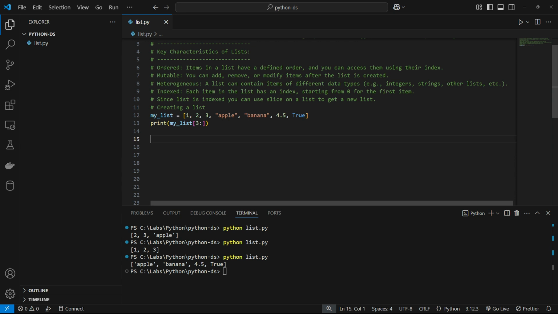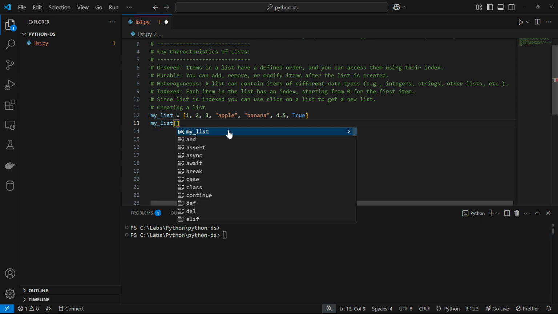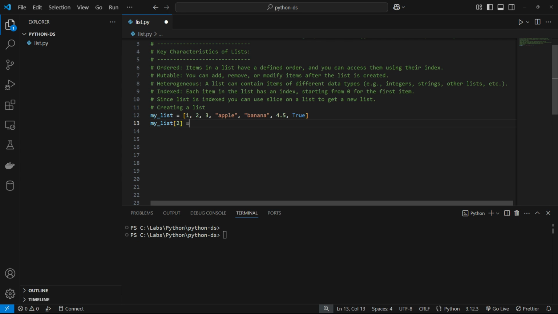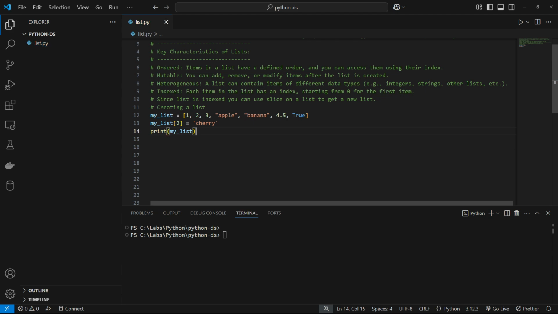So this is the slicing operation, which is very handy in Python lists. Since you know that lists are mutable and we can modify the items on the list, let's say I want to modify item number 3. The way I do it, I will just say my list, and then I will mention which item I want to modify, which will be 2, and what I want to modify it to. Let's say I want to modify it to cherry, for example, and then let me print my list. I would say print and then the list, and you will see that item number 2, which is 0, 1, 2, will be modified.